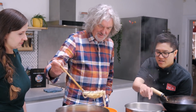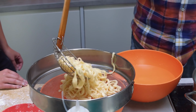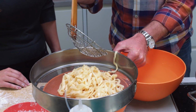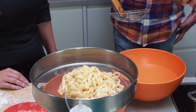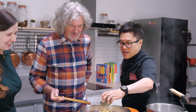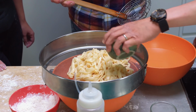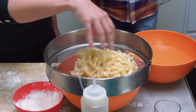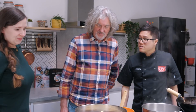Okay, don't let those guys overcook. Right, there's your complete portion of noodles. Okay, and then whilst they still have a little bit of separateness to them, is that a word, separateness? Yes, we knew what you meant, so it's a word. You want to run some sesame oil through that and just run your fingers lightly through that for the noodles. Done. Handmade noodles.